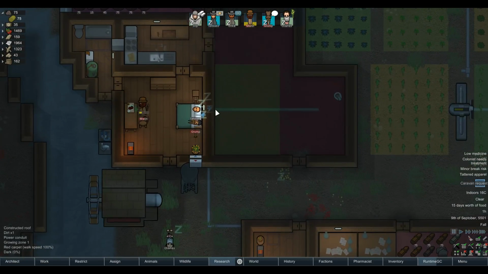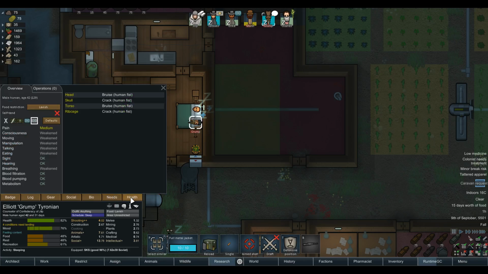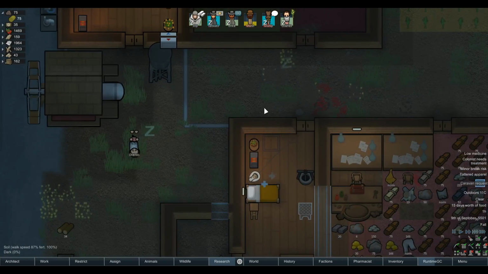Alright, how are we doing? So Setsuko and Grump are in an affair, right? From what I recall. Let me just double check here. So wife is her, that she's not happy about, and then lover is Setsuko Fertile. He's dumped the ugly lady in favor of Setsuko Fertile. That's actually pretty great. I think we can all see why, huh?